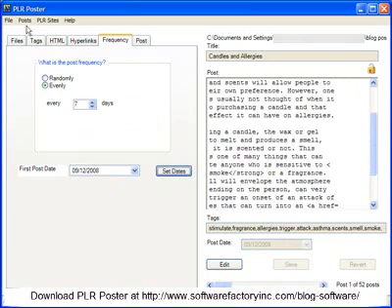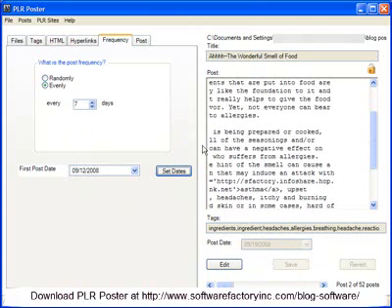There is an option in posts to shuffle the posts. If I shuffle the posts, it's basically going to order them in a random order. If that is done, then the dates will be reset as well. So the first post is always going to be 9/12. The second one will always be 9/19, based on my settings. So that's pretty much it.